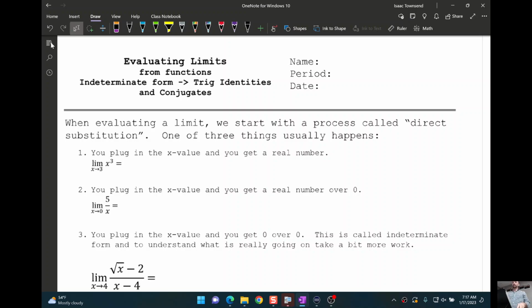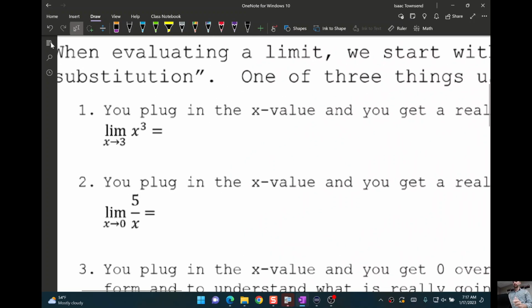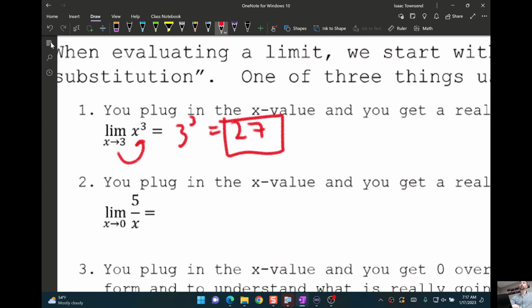Okay, so if you don't have a graph and all you have is a function, then again, you should start off with direct substitution. So I'm sure I said that 50 times last period, but try to just plug it in, and if you get a real number, you can assume that that is your answer. That is what you hope to happen. And it does happen sometimes. Likewise on question 2, if you did direct substitution, you get 5 over 0, and since we cannot divide by 0, this would be undefined, so we would say that the limit does not exist.